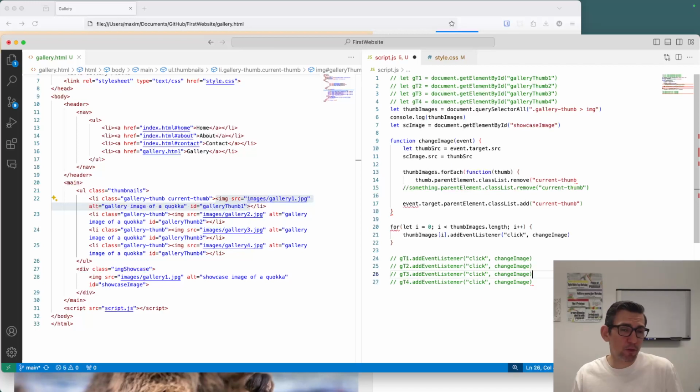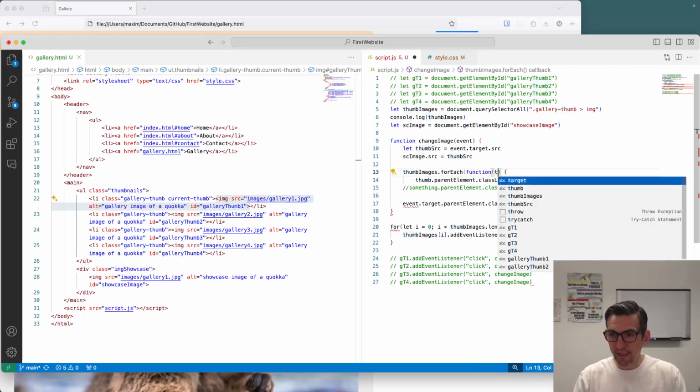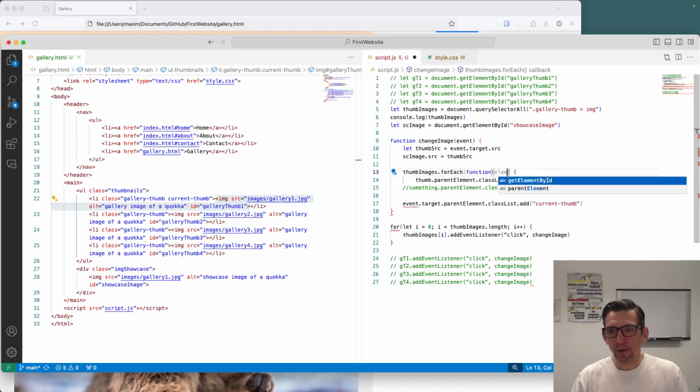So in the vast majority of cases, we are most likely just going to be iterating through every single component in our array. So that's why forEach is kind of a shorthand for the for loop that goes through every single component. Okay, so forEach will take a function, right? And that function will have a reference for each one of those components, and it will call it something. Thumb or t or element, doesn't matter, right?